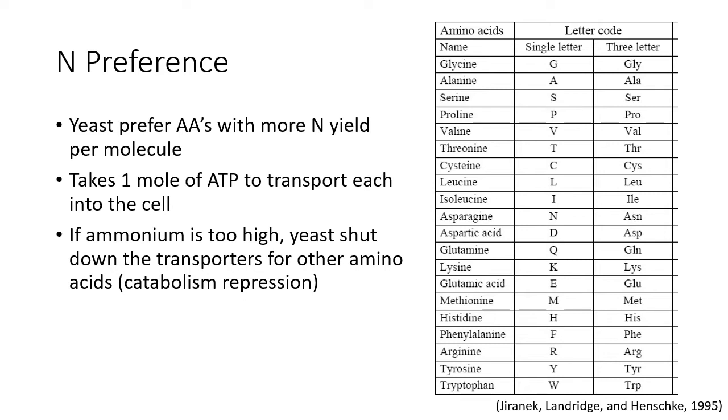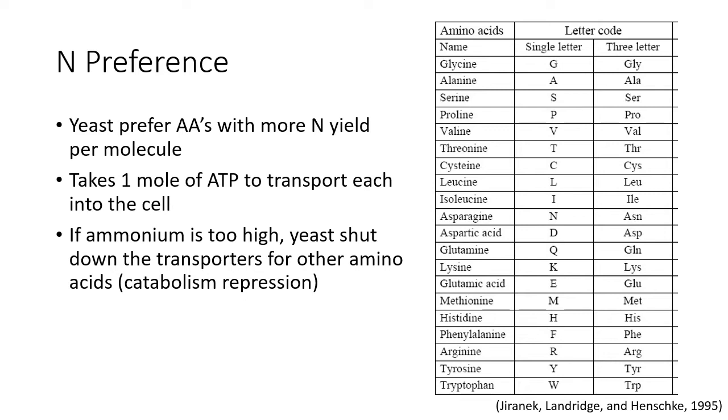So it's really important that you pause and wait a minute, because if we add too much ammonium, yeast will shut down the transporter for other amino acids, and they won't use them, and will leave them behind in the wine. So not only will you not get passion fruit and guava, you may leave other things behind in the wine, like histidine or tyrosine. Do you see those over on the list? Histidine and tyrosine. We leave those behind in the wine, and yeast don't consume them. Bacteria will come along and chop up things like histidine and tyrosine and turn them into histamine or tyramine, which are very toxic to humans and can cause headaches and heart palpitations and all sorts of other nasty things.